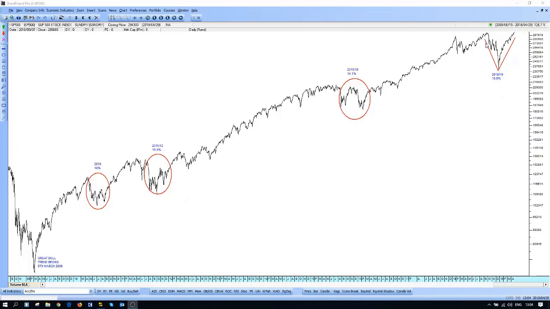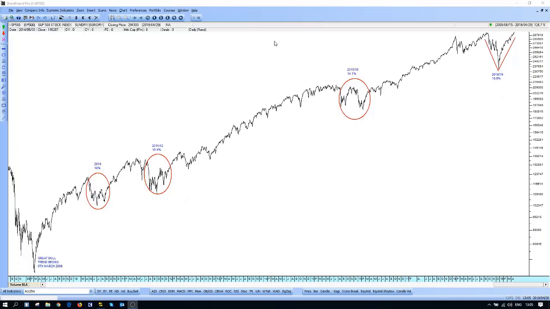finally now this correction here, which was obviously caused by Donald Trump to a large extent with his trade war with China, and also other things that he said, especially over the Christmas period, which resulted in a V bottom, which is quite unusual for a correction on the S&P 500, as you can see. But that was really because he made these comments over the Christmas period when most investors were out of the market, and once they came back, of course, they bought the market up. But as you can see now, we're at a new all-time record high here, 2943 is the new high, and that was yesterday's closing position.